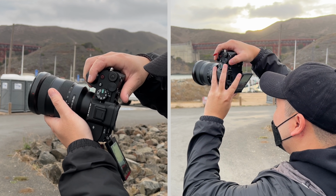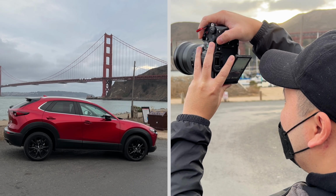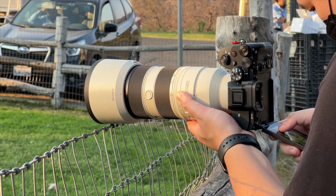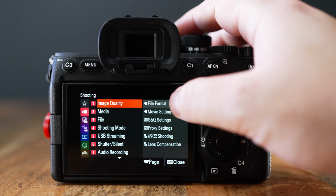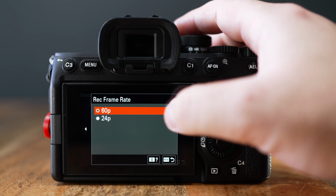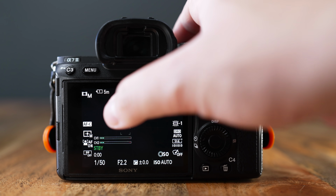But rather, it's for the portrait orientation or vertical shooting, which I've been doing a lot more of because of the flip out screen. It is incredibly hard to do with a tilt screen. And considering vertical videos have exploded now more than ever, a flip out screen is more than a necessity. This is also now a touch navigated display, so you can go through the menu with your finger, pinch to zoom, you know, typical stuff you can do with a touch display. It's no longer just limited to tap to focus. But the one thing about the screen that I'm happy about is the bump in resolution on the LCD display, and it now has a better color representation.